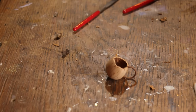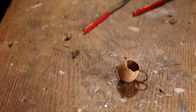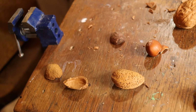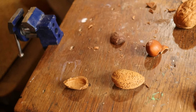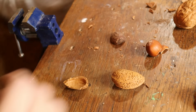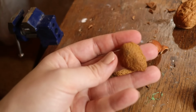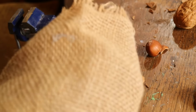It doesn't stand up. I need to weight it to the bottom to make it stand up. What are the rules regarding how much of a thing needs to be made out of the nut? At this point, very tenuous. You can get as much out. Okay. The nuts are a struggle. I need to just make sure there's something made out of an almond. So I'm going to use this.